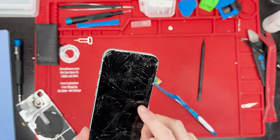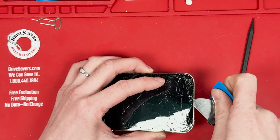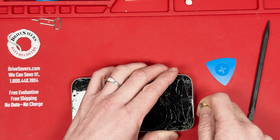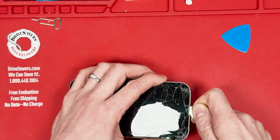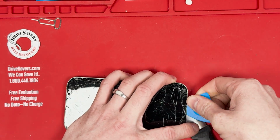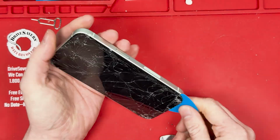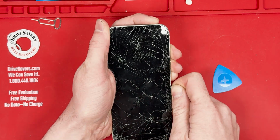Perfect, we cleaned all the edges. Now it's time to pry off the screen. We heated it up for 10 minutes on our heating pad, which isn't in the video. I apologize for that. And I wanted to let you know you start with a metal pry tool and then get a plastic guitar pick and then work your way around the edges in a rotating motion. So then it will come off perfectly, and then you'll be able to open up the phone.